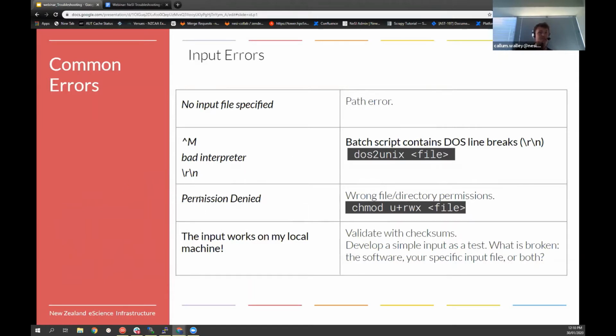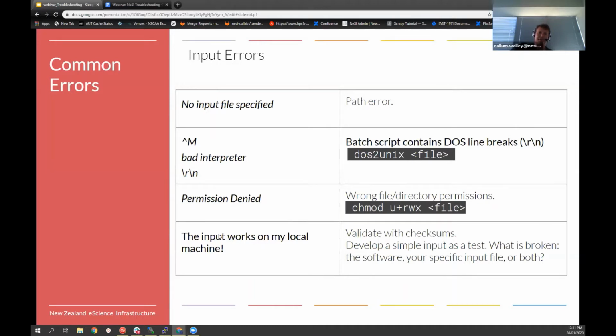Permission errors. If your program's having issues reading your inputs, you might have it in a directory where it's not allowed to be read from, especially if you've copied someone else's code and you're trying to read an input from one of their projects. Or maybe you just copied it over with the wrong permissions. Generally, this is a relatively simple fix. Might be a matter of just changing the path or adding the right permissions with a chmod. Now, I'm not really going to go into too much detail there, but that's just adding read, write, and execute to a certain file.